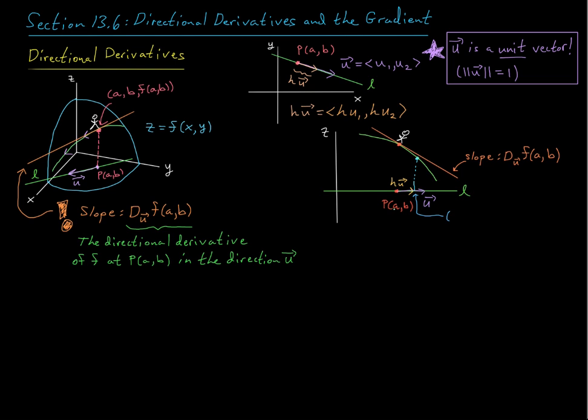Well, if I'm starting at the point P, whose coordinates are a, b, and I'm moving along u, then my x coordinate for where I end up would be a, my starting x-coordinate, plus this scalar multiple, in other words h u1, the x component of my vector u. So this would be where I'd wind up, and then b plus h u2 would be where I'd end up for the y-coordinate, okay?